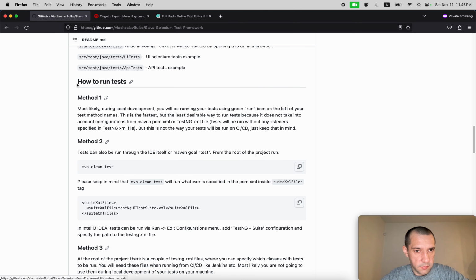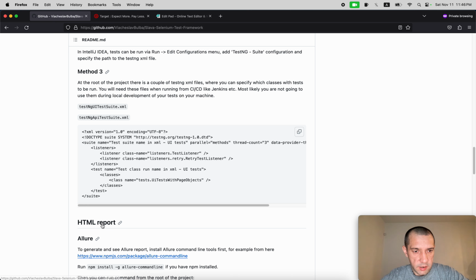Also some descriptions of possible ways to run your tests, but we will be using this one. We will be running from the IDE directly, but as I mention here, this is not the way your tests will be run on CI/CD like Jenkins. So two other ways are also described.